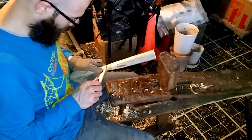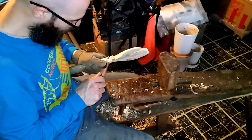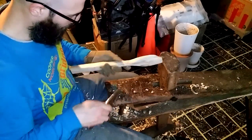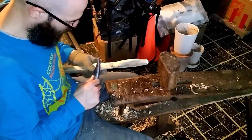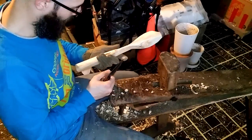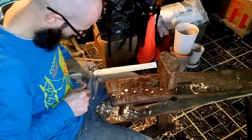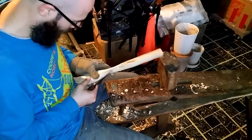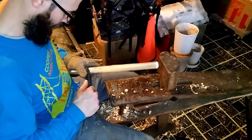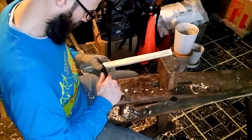So a lot more work to go on this. But it just comes down to the draw knife is just a little bit too aggressive. Wood's very finicky, or it can be, so trying to get this bottom part a little more even here. Yeah, that's close enough. That's good. Okay.